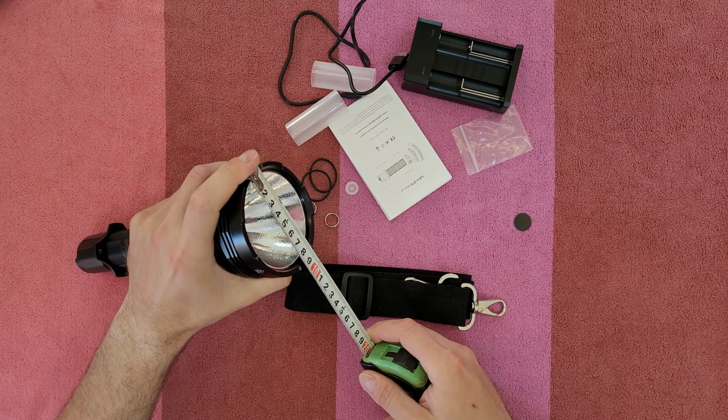And to use these six modes, just press and hold and it will change through all the modes. And you can see when it's flashing at the end, that means it goes from the high to turbo mode. And again, press and hold, it's dimming the light, and we go to the moon mode. Same again, six modes, but a different way to adjust these modes. I think it is easier.